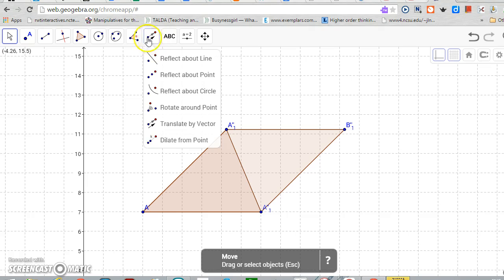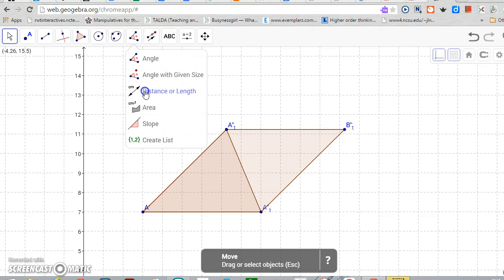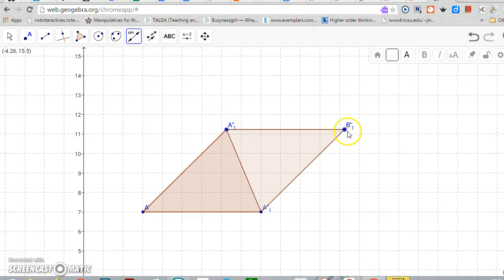We'll go ahead and do some measurements. There, we've added some measurements here.